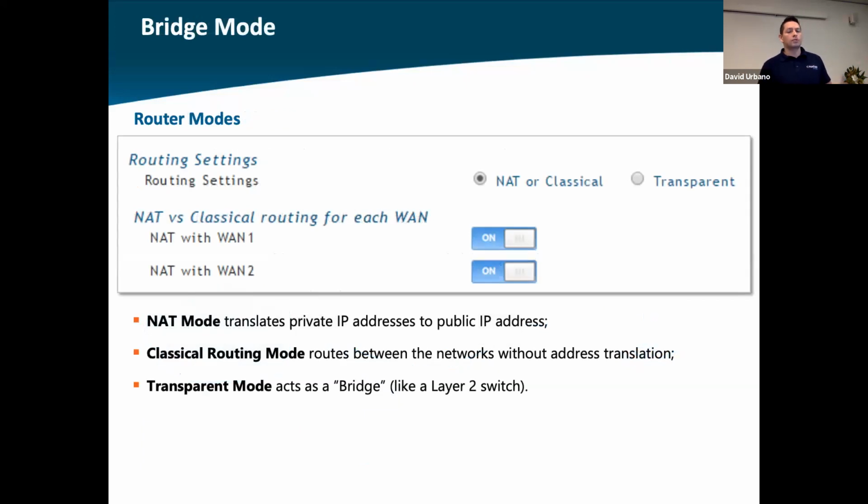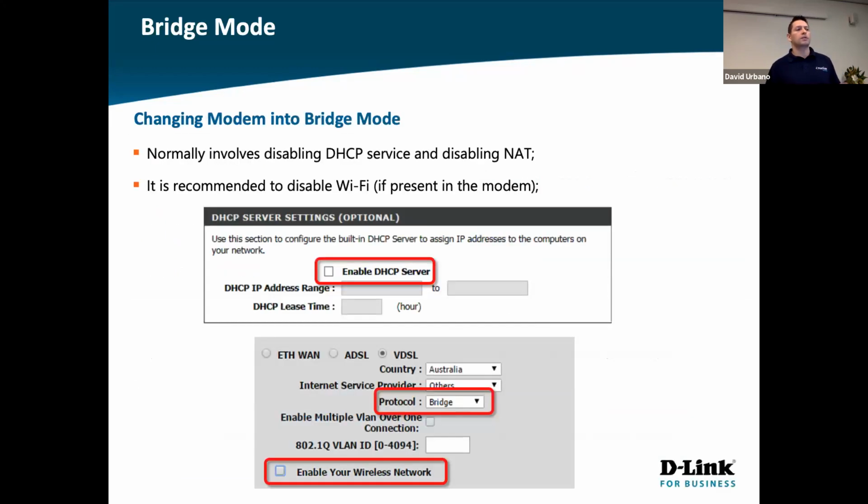Now, there are different modes that you can bridge. It's not just by selecting one option, at least not in our series of routers. You can bridge basically in two ways, either classical, which is whatever comes from the WAN, it would translate into the LAN, or you can do a transparent bridge, which serves for certain purposes. If you have different networks, if you have more than one router, you don't want to change the IP addresses, you don't want to translate those IP addresses, you just want to get directly into whatever is on the LAN, you will use transparent mode, which means that wherever it goes to the WAN, it goes straight to the LAN without translation. Okay, that's something to think about. I haven't seen many clients doing it, but some of them, it's a feature request. So those are the two options that you have for bridging mode.